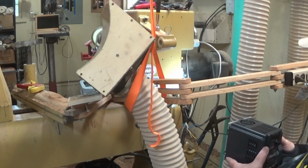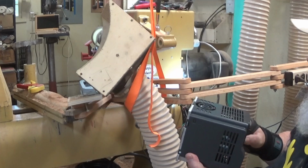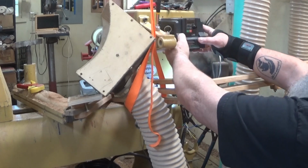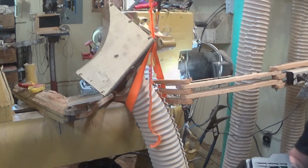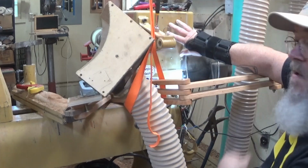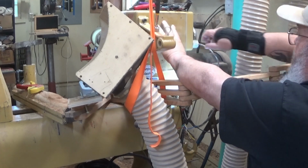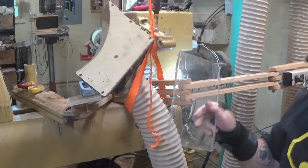So what I think I'm going to do is take a piece of quarter inch plexiglass and cut it to fit this dimension, and then I will bolt it to this, drill the holes to fit here, and bolt it there. Let me get some plexiglass measured up and cut. I've got this piece here. It's a little bigger than it needs to be, but not by a whole lot, and I'm just going to keep it like it is. I'm not going to cut it up. It's perfect. Let me get this marked and drilled, and I'll come back.